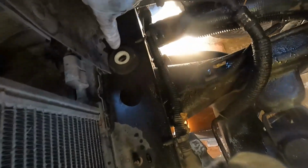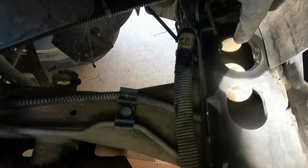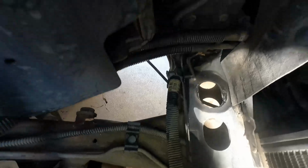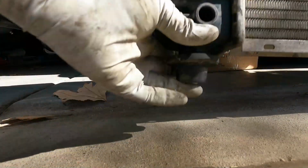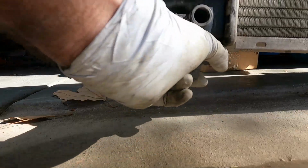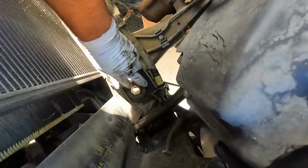All right, now if you look down here, you can see our little bushing stayed on this side. Over here on this side, it came out with the radiator. So we're gonna have to take that off the old radiator and put it onto the new one. So you see here on the old radiator, this thing right here, it just got stuck. So we can pull that off. And I'm just gonna set this in place right down here. That's ready now for the new radiator.